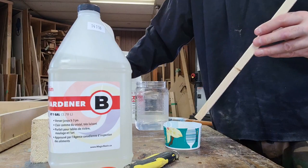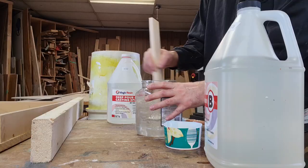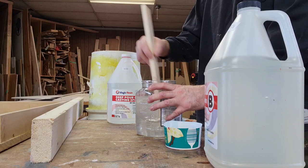So I'm mixing some resin now. It's nice to have this all in the right temperature, and it mixes really good.